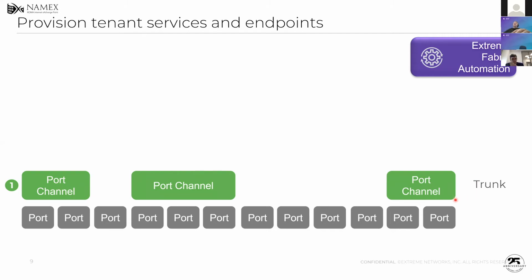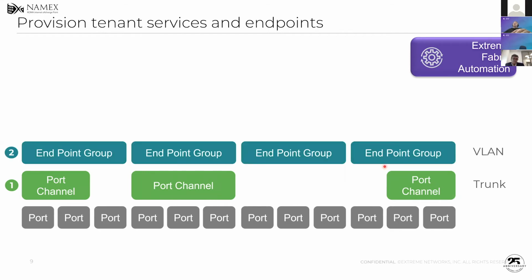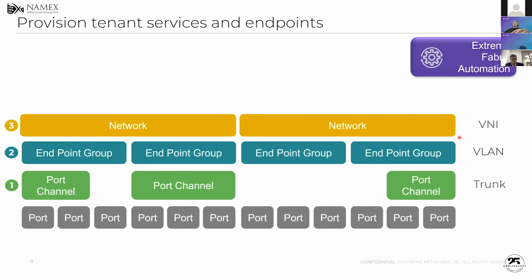Next up, in the stack of abstraction, we configure endpoint groups, which is by and large identical to a VLAN on the device, a bunch of ports that belong to the same kind of network or broadcast domain if you want. And then we want to bring all of this together to form one network or multiple networks, but we don't stop there. We also want to configure VRFs and routing on the network itself. All of this we want to abstract and expose to the end user and also to those external systems that can make use of this abstraction.